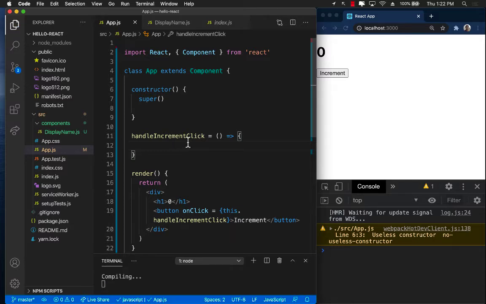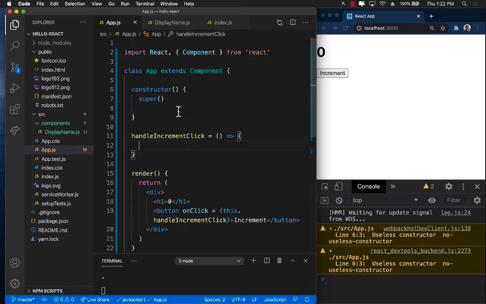So how can we make sure that our data and our user interface are in sync, meaning any changes to the data are reflected on the user interface? So as soon as the data changes or updates, the UI also updates. And this is done by something called state.